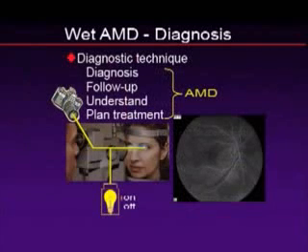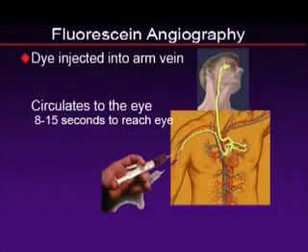So one of the tests that we do as a retina specialist in our office is called a fluorescein angiogram. And the fluorescein angiogram allows us to classify and determine whether macular degeneration is early or late, or dry or wet. It uses a specialized camera that shines light into the eye. This camera then projects an image back using a filter, and we see a highlighted vasculature. The dye is injected into the arm. It takes about 8 to 15 seconds as it crosses through the circulation, and it reaches the eye.